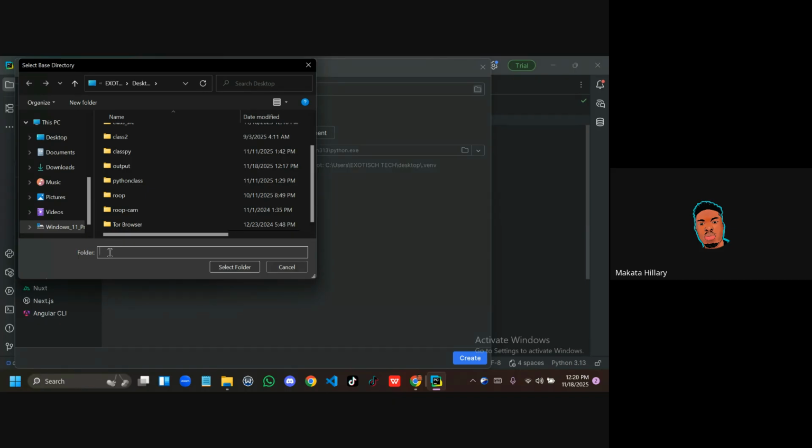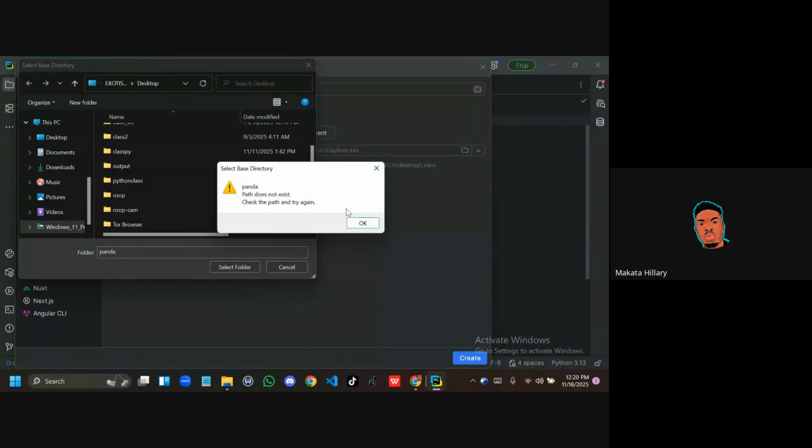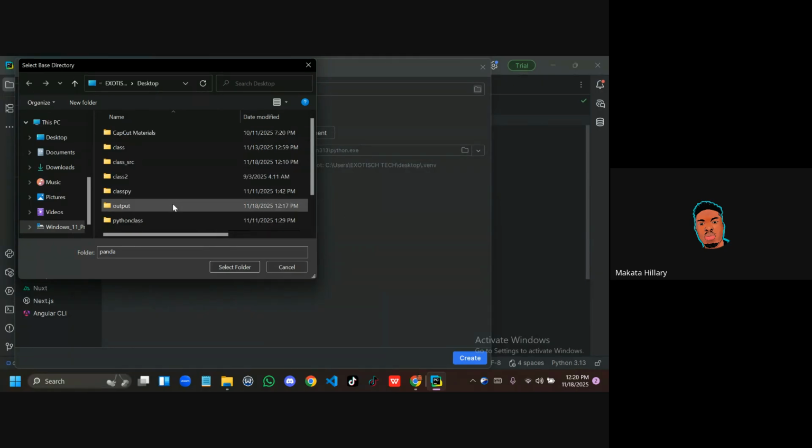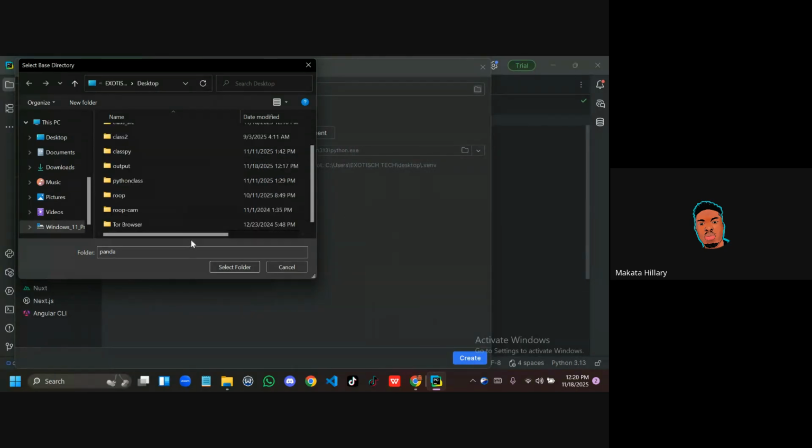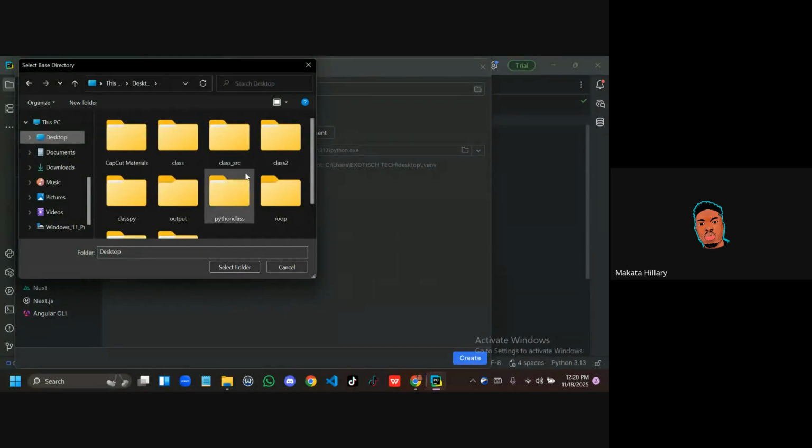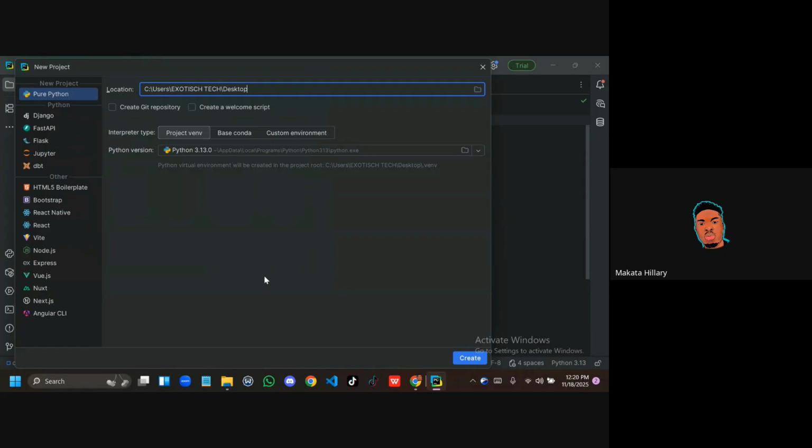For example, what are we going to use? Panda. So sorry. We select our desktop folder and click on select folder.